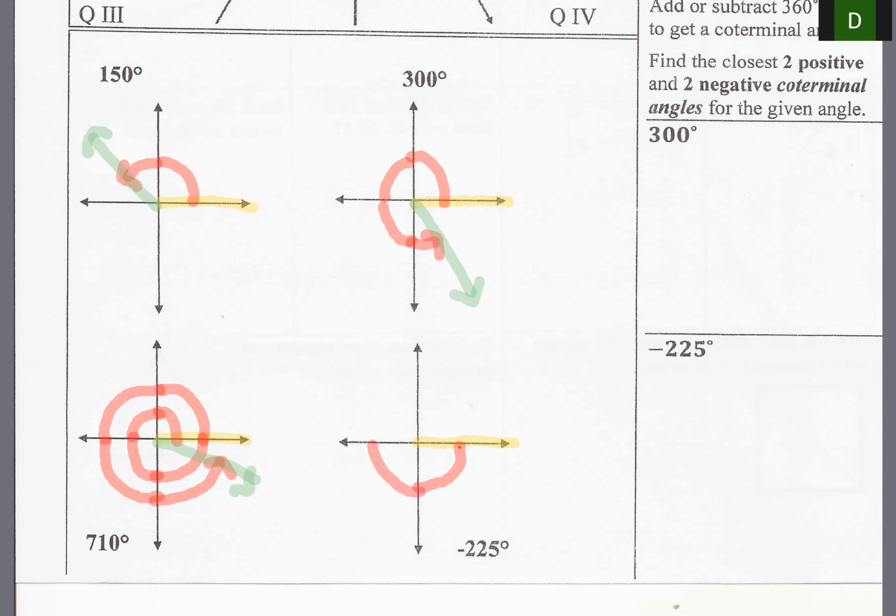And someone turn their mic up and tell me, what do you add to 180 to get 225? 45. 45 is correct. So 45 is halfway into the quadrant. So when I draw my terminal side, it's going to start at the origin and go through the red arrow. So it's going to go like this. So this would be a negative 225 degree angle of rotation.